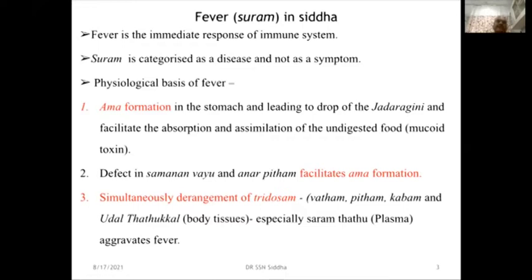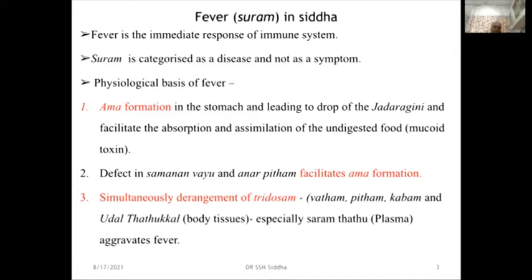Here, fever is the immediate and the ultimate response of an immune system. We all know that. In the Siddha system, we have the term suram for fever. We categorize suram in many types. More than 150 types of fever have been classified by our Siddhas. We see fever as a disease, not as a symptom, as modern medicine does. In Siddha pathophysiology of fever, there is a two-line quote. We usually say, Kudal Danil Seedam Aladu Suram Baradu, which means without formation of ama, that is mucoid toxin in the intestine, we won't get fever. So the ultimate and commonest cause written in the literature is the formation of ama in the gut.